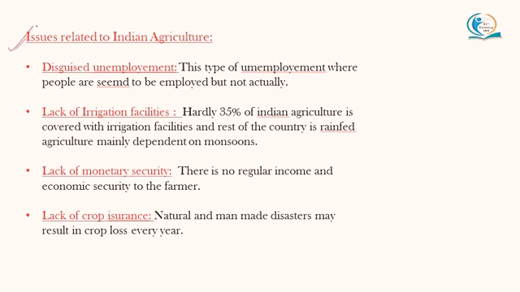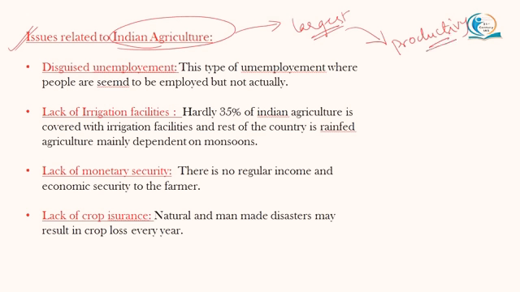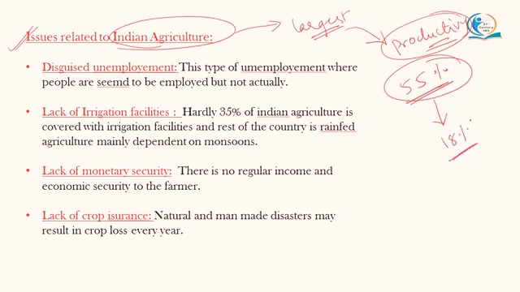And what are the issues related to Indian agriculture? India has the largest land under agricultural activity compared to any other country in the world. But the output or the productivity from that land is very low. So, what is the reason for this low productivity? There are n number of reasons for this condition. We have already discussed in our previous slide that nearly 55% of the people are working in the agriculture sector, but still the contribution to GDP is hardly 18%. So what is the reason for this kind of statistics in the agriculture sector?